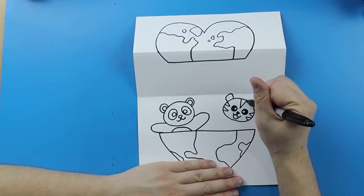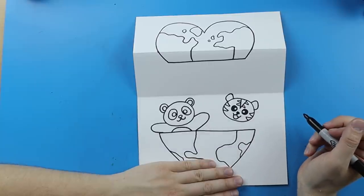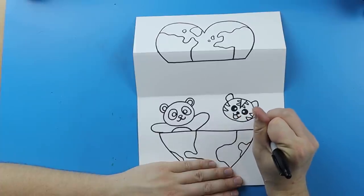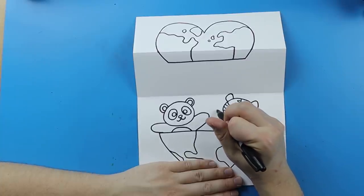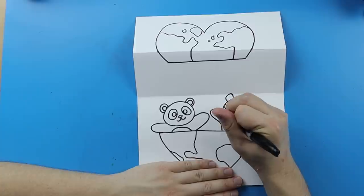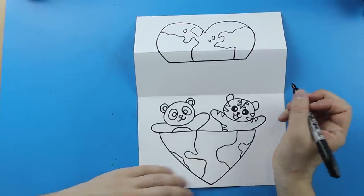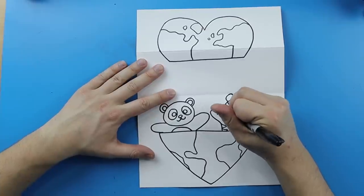Then I'm going to make a big triangle shape down here. And I'm going to put a couple little triangle shapes on each side of it. And then right here, I'm going to do the same thing. Just draw a little arm that kind of comes out. And then I'm going to add another little arm over here and then a line that just comes down. And then I'm going to add a few little triangle shapes on here for some stripes. And then a couple over here, too. And I'm also going to add just a couple little whiskers on our tiger.